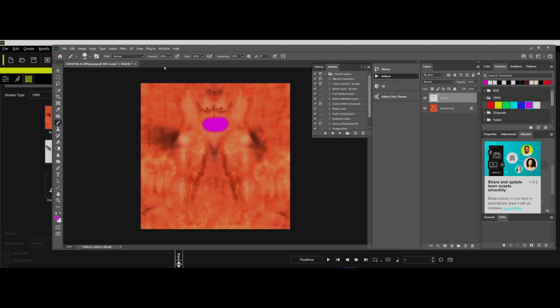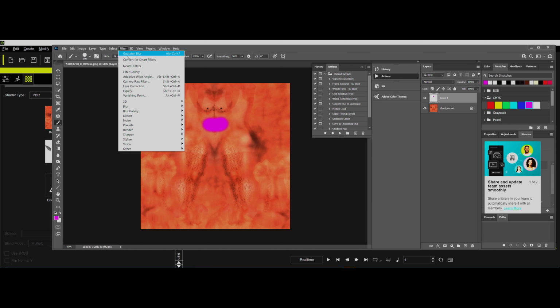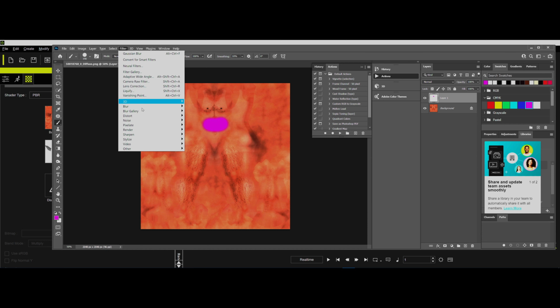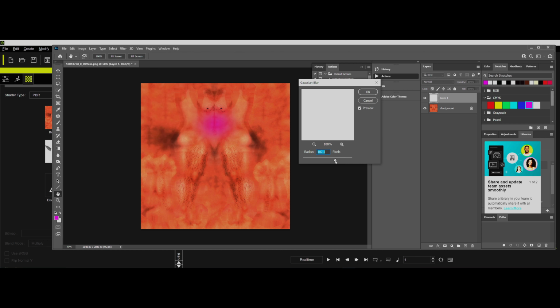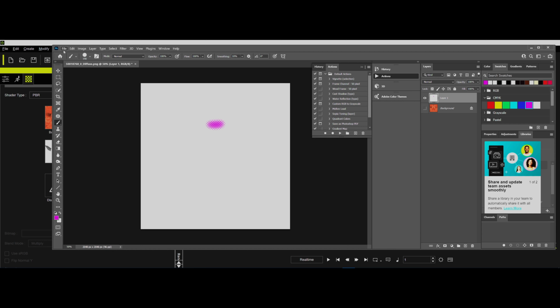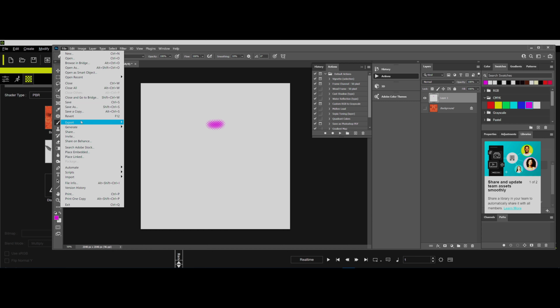That's a little too bright, so I actually want to blur this out a little bit. That may be a little too blurred, but let me try adding that blur on there. That's too much, so I'll change it a little bit. There we go. Okay, so he's getting pounded in the tummy there. So we'll save that, and then we'll create a JPEG from this. We'll export it as a JPEG.